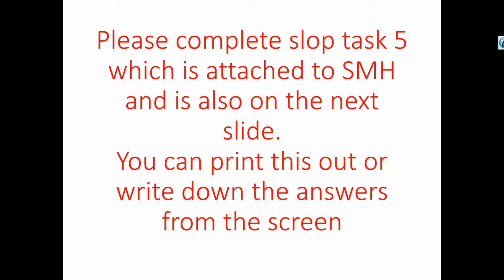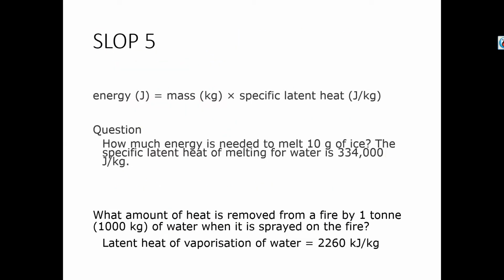So next, we're on the SLOP task 5, which is an example to practice some of the use of the equation that you've just seen. Some of the examples in SLOP 5 are similar to the ones you've just seen, and some of them are a little bit more challenging, where you might have to rearrange the equation. So either you can print this off, show my homework before the lesson, or you may want to just have a go, pause the video and have a go from the slide now. There we go, there's the first 2 questions. And look, how nice am I? The equation is given to you. Pause, have a go, if you haven't already.